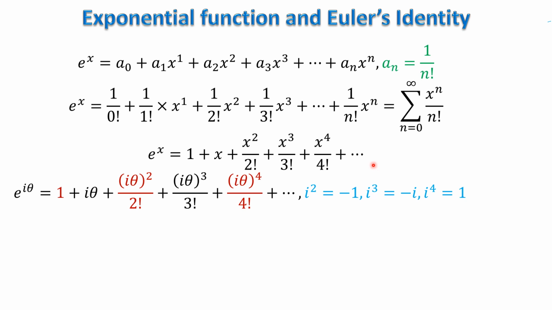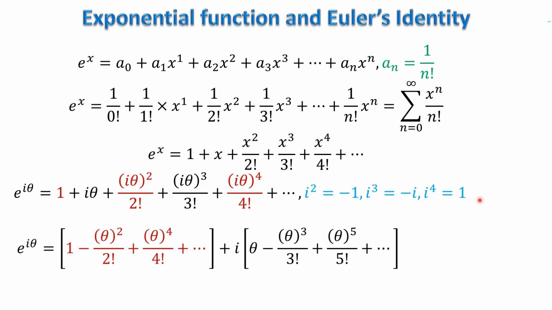Now what Euler did, he replaced x by i theta, and then he obtained something like this: 1 plus i theta, plus i theta square upon 2 factorial, i theta cube upon 3 factorial, and so on and so forth. I want you to remember that i square is minus 1, i cube is minus i, i to the 4 is 1. So let us substitute and collect the real part and the imaginary part, and collectively we can write e to the power i theta as the series of cos theta plus i times the series of sine theta. So this is how he reached the equation which normally we look at as an identity, but believe that this equation is very valid, very interesting and a beautiful equation that Euler has given us.